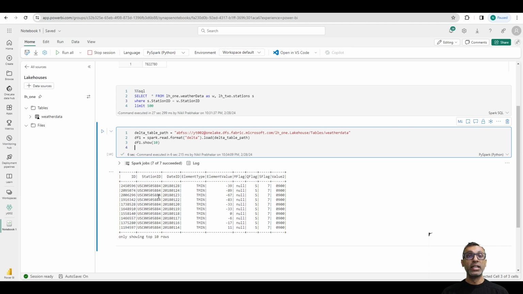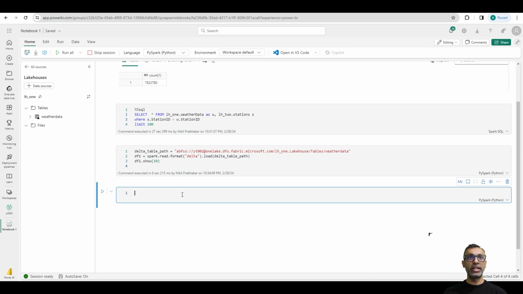All right. So the next thing, how do I use libraries? If I want to use some libraries which are not available within my environment, how do I do that? We have two options. One is we can use inline libraries, and here's how you would do that. Just create a new cell block, and this is the standard way you would go about it. You would install a new library with pip install. That's option one. And then option two is we could create a custom environment for this workspace, and use that environment to execute this notebook.